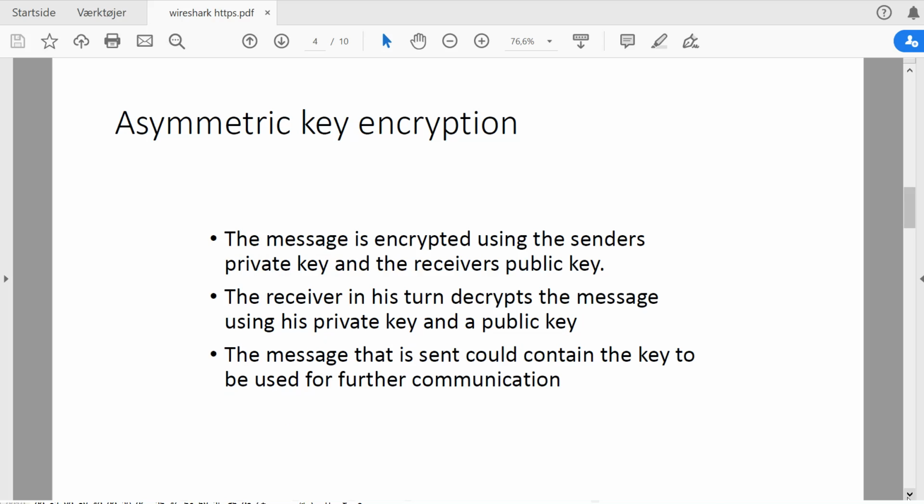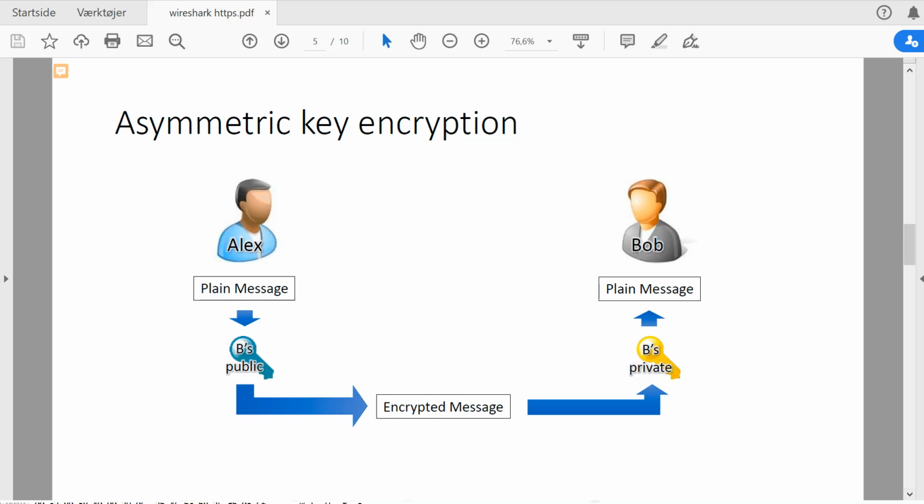When we want to discuss it very briefly, let's say that we have these two persons, Alex and Bob, and they want to share a message. Alex wants to send a message to Bob, and he has Bob's public key.